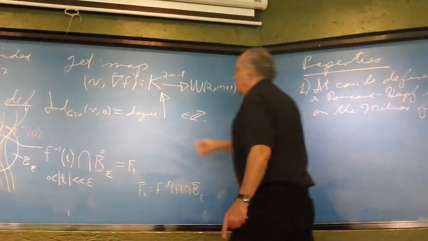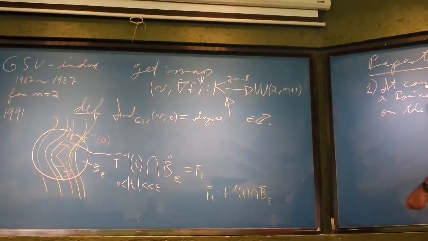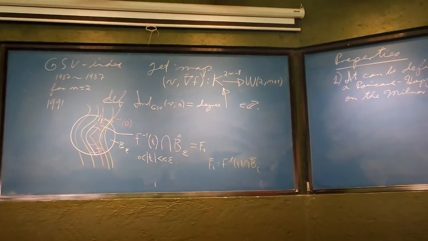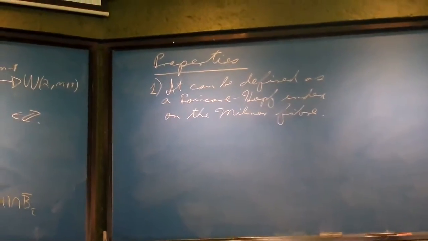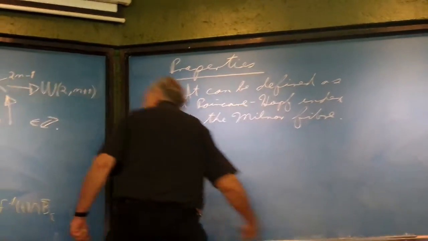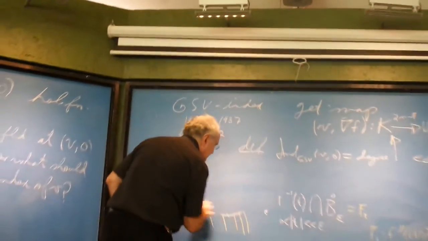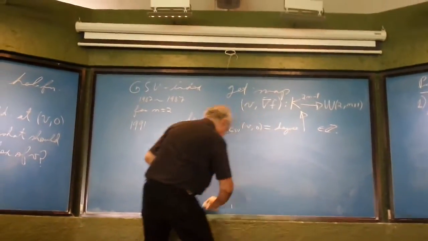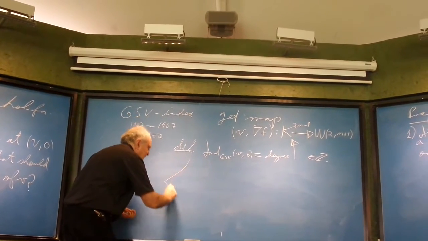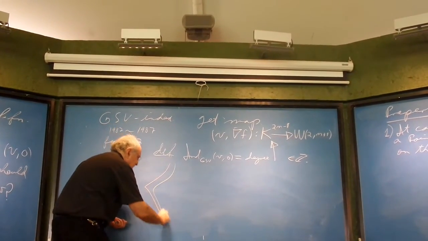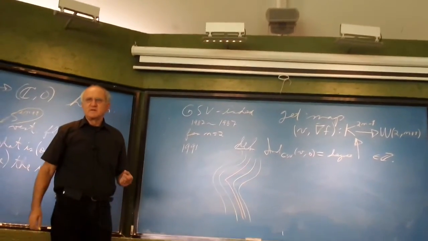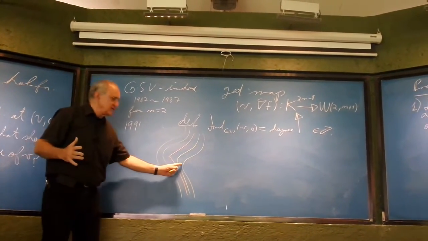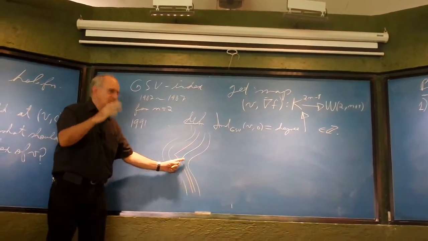The theorem says that number is exactly the same. Okay? So when I say it can be defined as the Poincaré-Hopf index, it's exactly that. Geometrically, we can think in the opposite way. We can think of it in the following way. Take the nearby fibers. So you have a special fiber, f^{-1}(0), and then you take the nearby fibers, which are the non-critical levels of the function. Okay? So you have a family of manifolds which are degenerating to the special fiber.